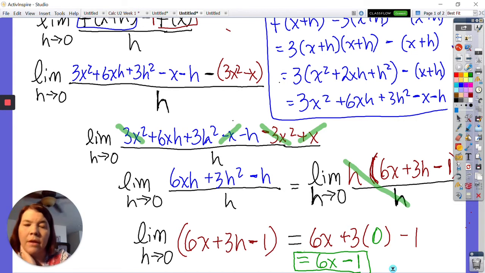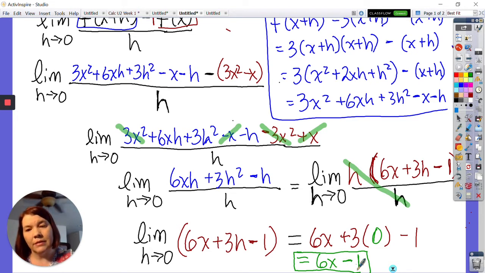Okay. Notice when the limit sign left. We had the limit the whole time until we actually plugged in 0 here. Once I plugged in 0, the limit's not there anymore. So the limit leaves when you plug it in. Now I've used it, and so that's my answer.